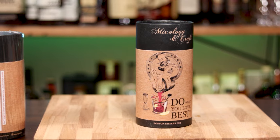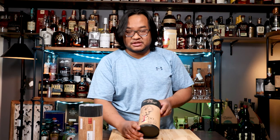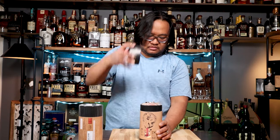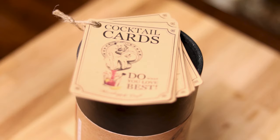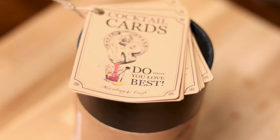All right, so let's see what you get inside the Mixology and Craft Boston Shaker set. All right, so I got this on Amazon. All right, so cocktail cards. So I'm assuming a book of cocktail recipes.